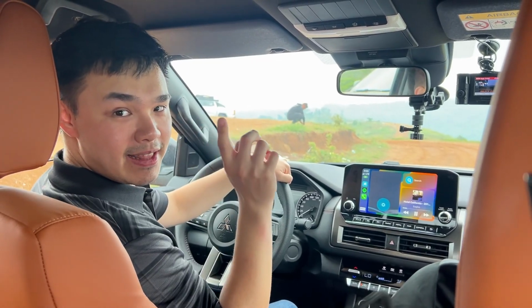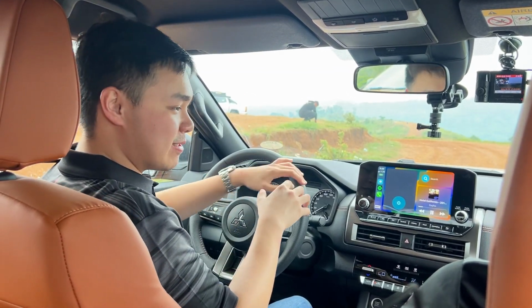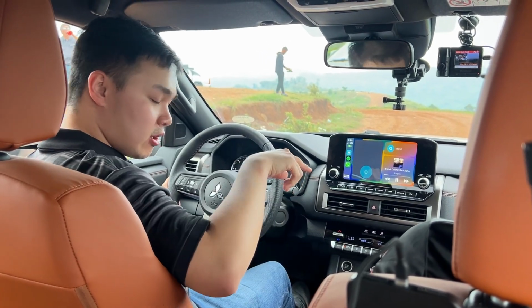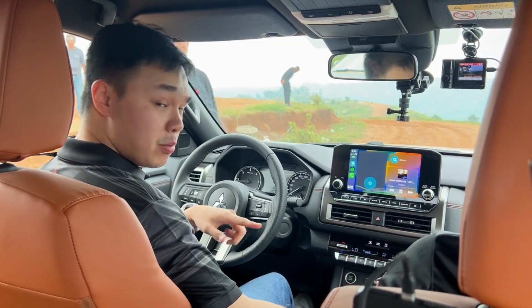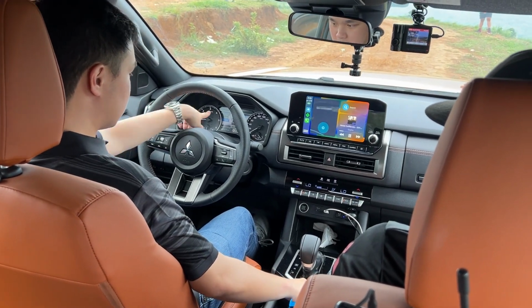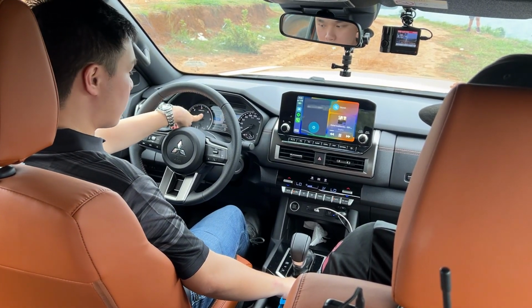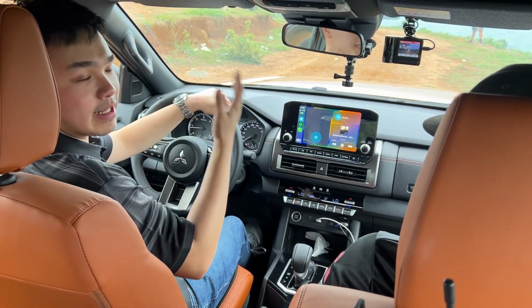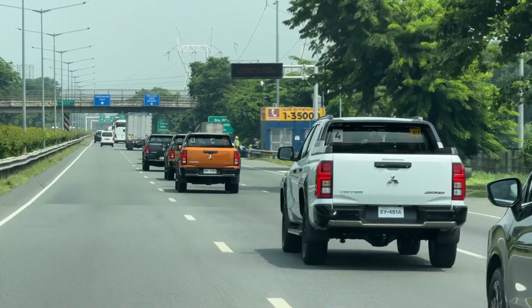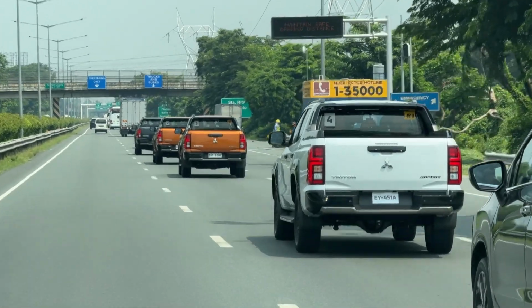So yes, we did get the Yamabuki orange metallic one. So yay, we got it. Anyway, this is the 4-wheel drive Athlete and we already have it on 4 high. So if you put it in 4 high, you're gonna have your drive modes available, right? So let me just click this. So you have normal, gravel, and snow. And the good thing about these Tritons is you can actually use the 4 high system even when you are on road, especially when it's raining, and you can do it on the fly.